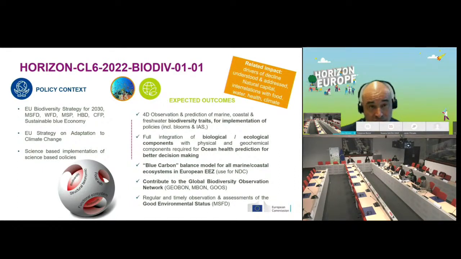Observing, mapping, and predicting tools will help to step up the implementation and the adaptation of maritime spatial plannings and to define ad hoc holistic ecosystem-based management. For all this, we need to develop the next generation of fit-for-purpose and user-friendly integrated tools for marine, coastal, and terrestrial biodiversity observation and prediction in four dimensions, including the water column, time, and seasonal changes. The activities undertaken in this topic will contribute to have the marine and coastal biological processes being integrated into national and regional, European and global observation system, notably to the Global Biodiversity Observation Network, GEO BON, and its marine component, MBON.